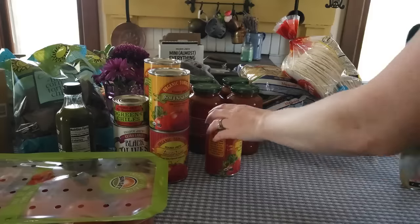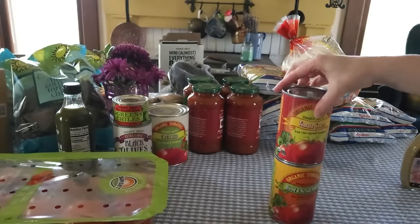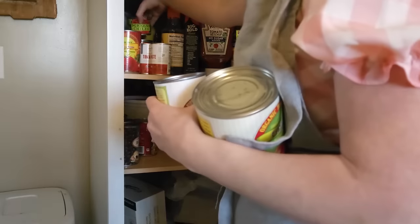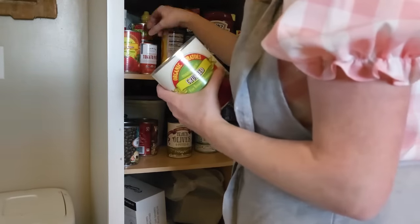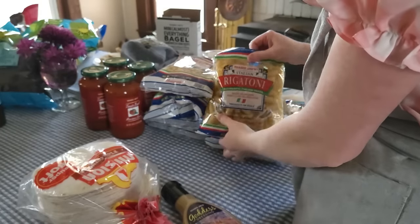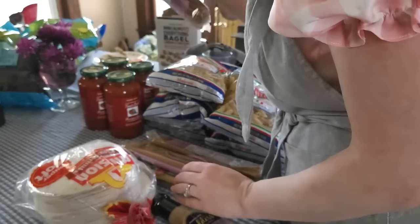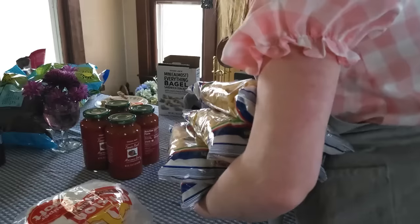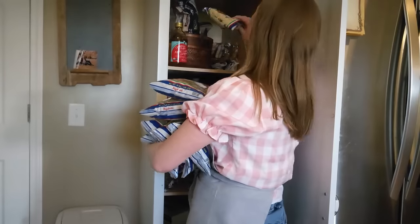I like to bulk up on my pastas from Trader Joe's. I buy lots of macaroni noodles and spaghetti and I try to get a lot when I'm there. You can buy a nice organic — or just good pasta from Italy — for just a couple of bucks from Trader Joe's. Those are a fairly good price, and I also like to grab a few already made spaghetti sauces so that my kids can whip up spaghetti or feel like they can make something in the kitchen as well.